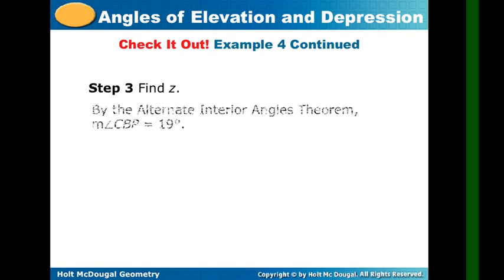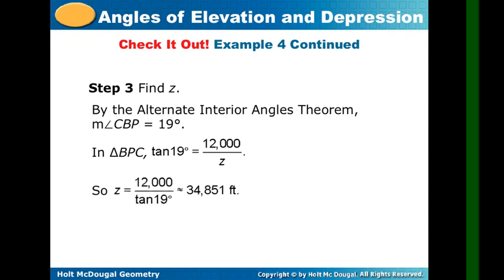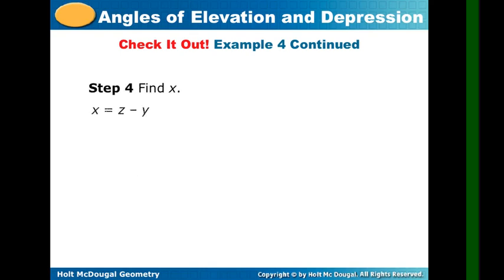On the other hand, to find the Z, 19 degrees ang given for B, yung pinakita ko kanina. If you want to review, you can check out na lang dun sa previous figure natin. So, again, ang relationship ng 19 degrees sa 12,000 feet is opposite at for the Z is the adjacent. That's why we use tangent 19. Then cross multiply, change the position of tangent 19 and Z, we have 12,000 divided by tangent 19 and you will get 34,851 feet. To find the X, just subtract the two.